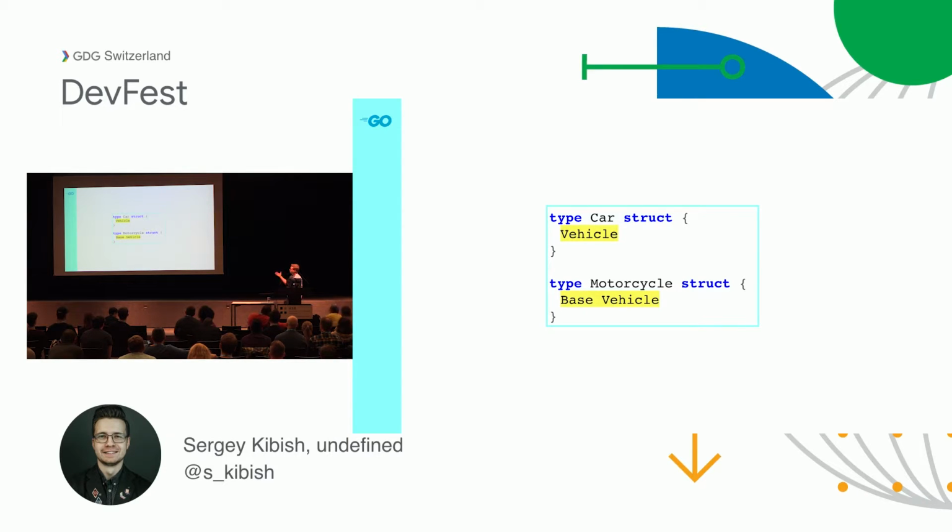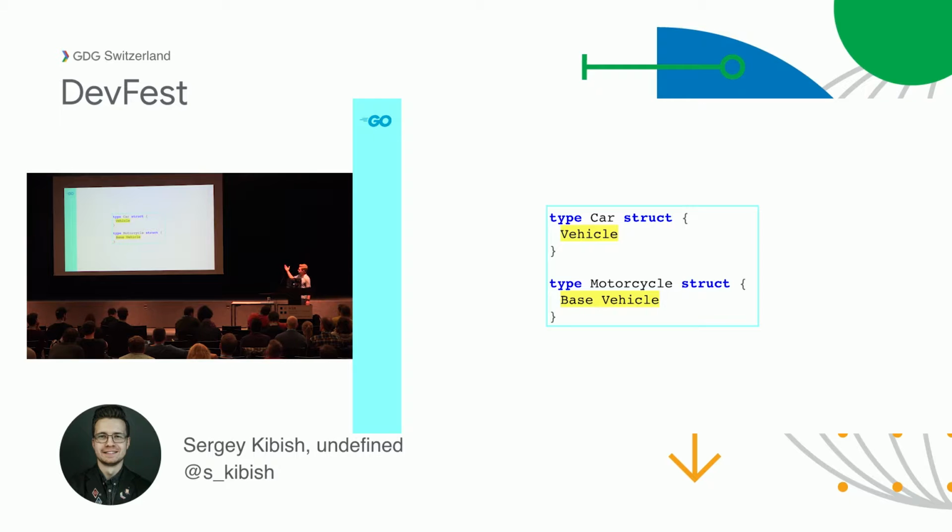So here we have a car structure, we have a vehicle structure, and these are two ways we can embed our structures inside another. In the first one, we're doing anonymous embedding of one structure in another. And in the second one, we are assigning our structure directly to some structure field, in here, the public field base. And how you assign here will change how you will get access to the methods of the vehicle structure.